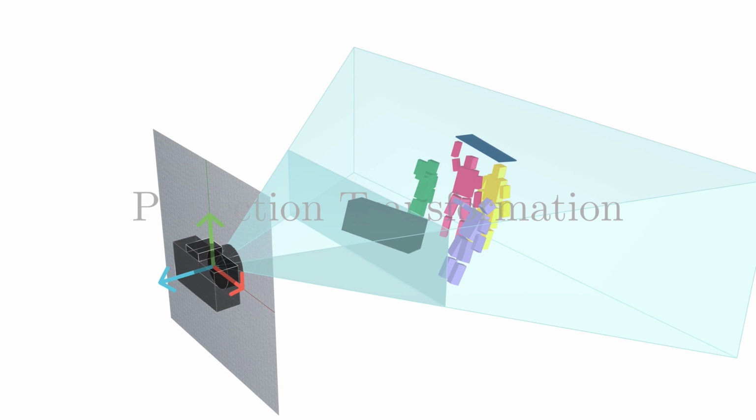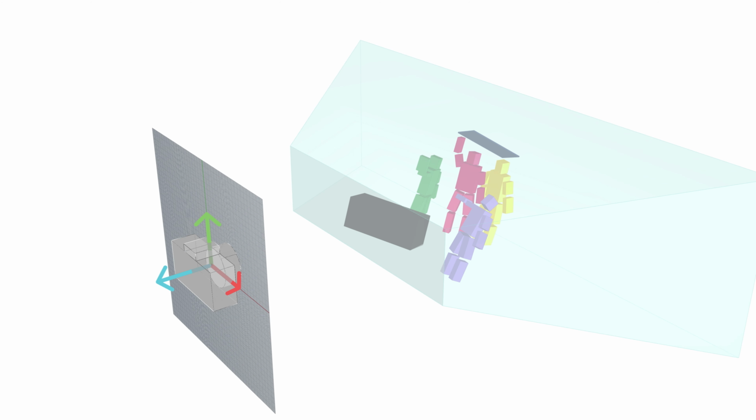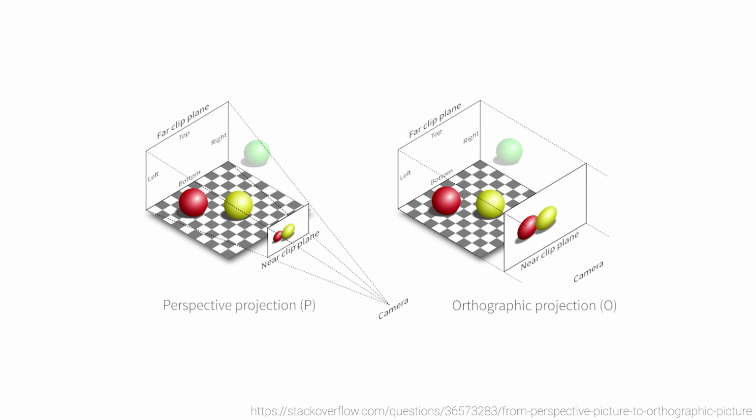See this blue frustum? It's our viewing volume defined by the projection transformation. Everything inside gets rendered, while anything outside is clipped. Think of it as the camera's window into the 3D world. Basically, there are two kinds of projection transformation. One is called orthographic projection transformation. The other is called perspective projection transformation. We'll pick the hardest one.